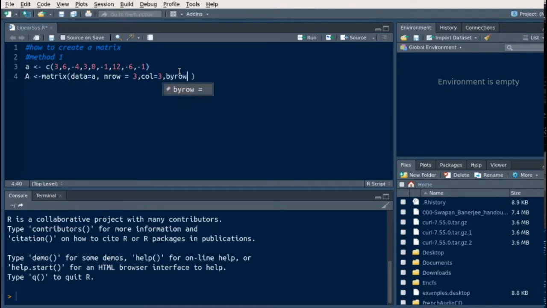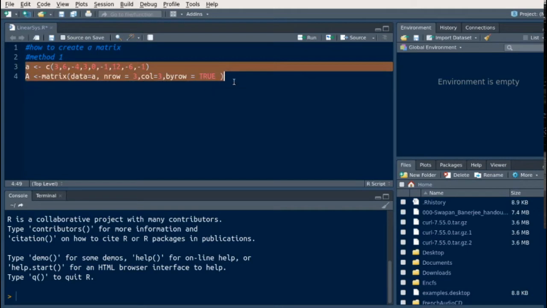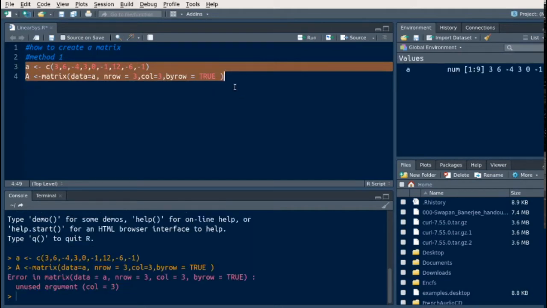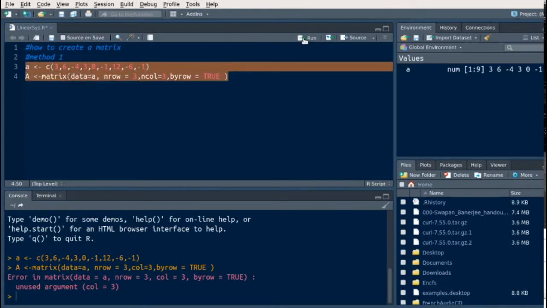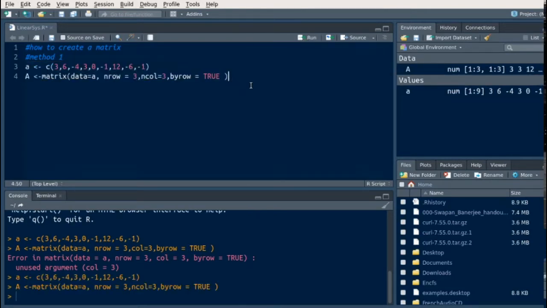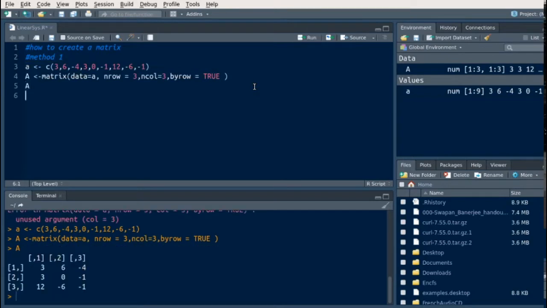The reason is the data is arranged by row, as I showed you. So is this true? We execute both the lines. I made a mistake, sorry, this typo error. Let us run it. Yes, and we have a matrix A. You can display it: 3, 6, minus 4, 3, 0, minus 1, 12, minus 6, minus 1.